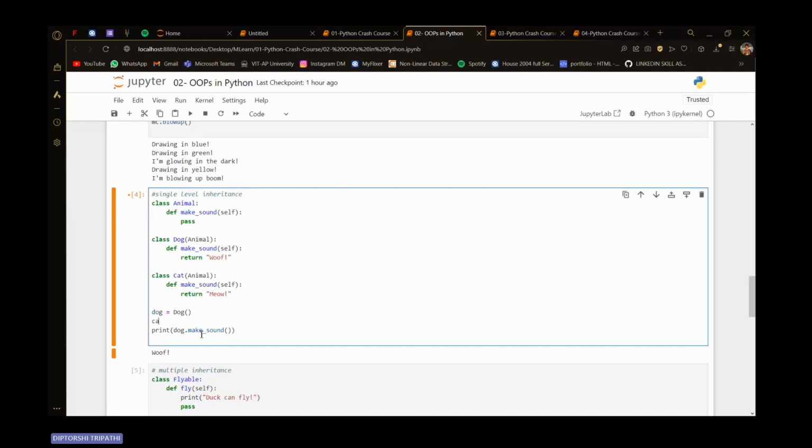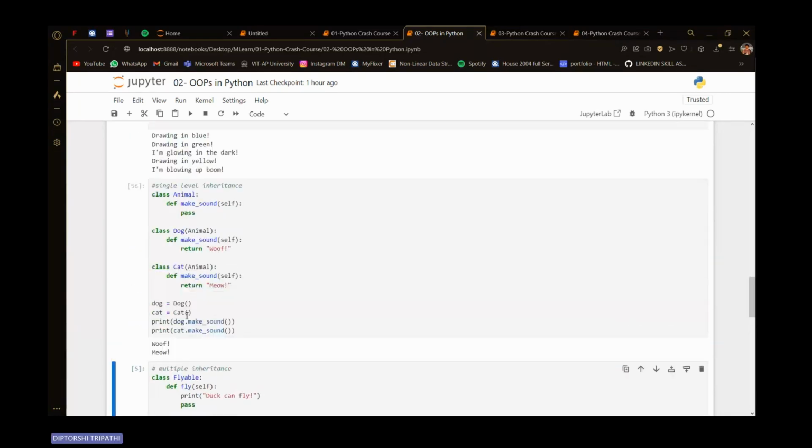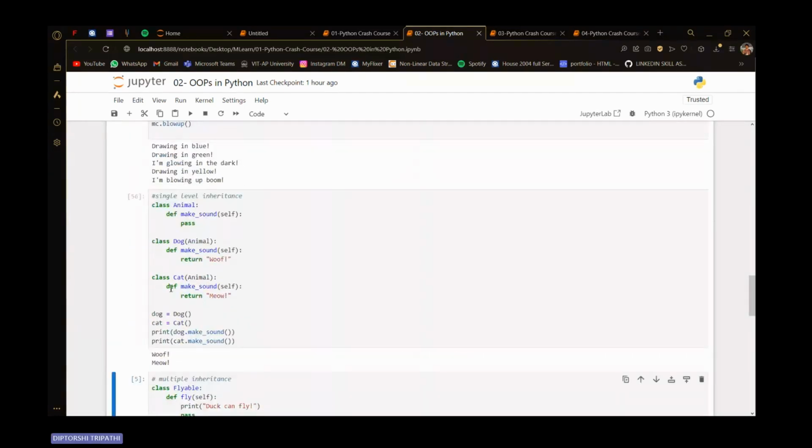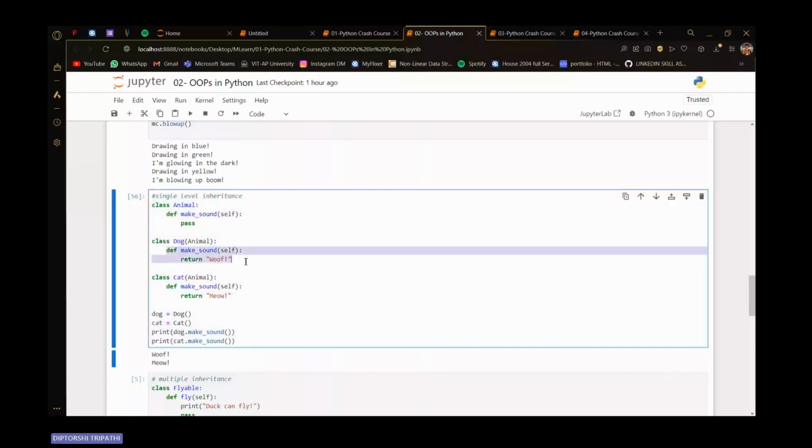Class name cannot be the same as the object name. Please remember this. Cat equals cat of this, and print cat dot make sound. You see, this method, def make sound, is a common method everywhere.